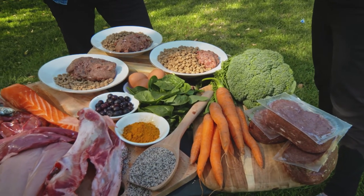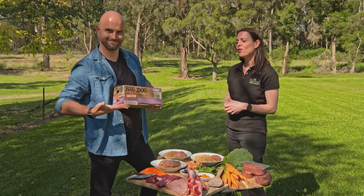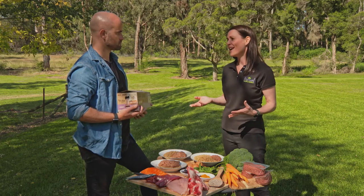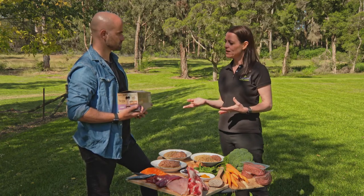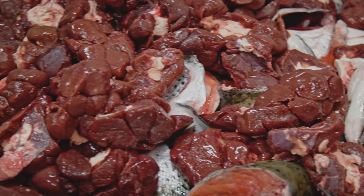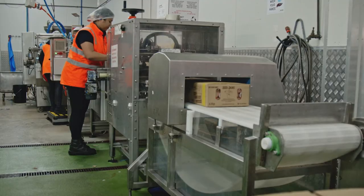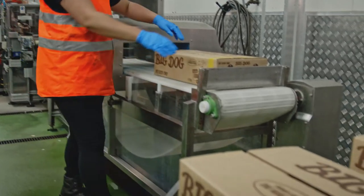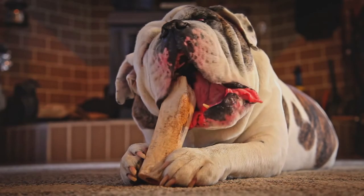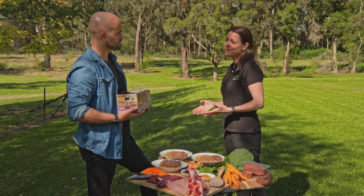A great option is to buy commercial raw patties from your local pet shop such as Big Dog. What's great about Big Dog is it's complete and balanced, so pet owners can have complete peace of mind that their dogs are getting everything they need nutritionally. Big Dog doesn't add anything synthetic into their foods, which promotes good gut health, a stronger immune system and makes dogs less likely to suffer from allergies and skin conditions. The ingredients are human grade and they use a great variety of ingredients in their patties. For owners afraid to feed whole raw bones, those are already crushed in the patties so dogs get all the calcium they need without any of the risk.